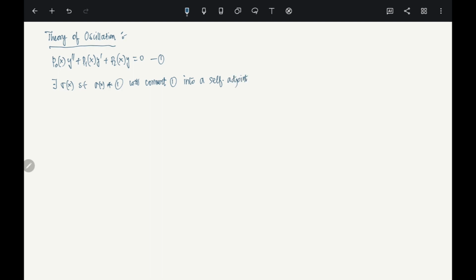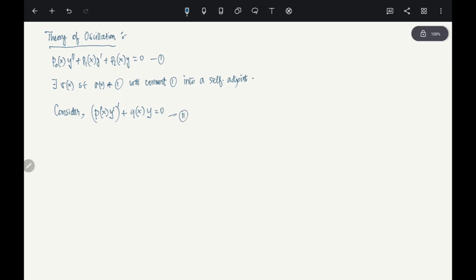So basically what I am trying to say is this: given any equation you can convert it into a self-adjoint equation. So from now on I am only going to talk about self-adjoint equations because those are very nice equations. I will tell you why that form is very important. So consider this equation: (P(x) y prime) prime plus Q(x) y equals 0. If you remember, this is the self-adjoint form.